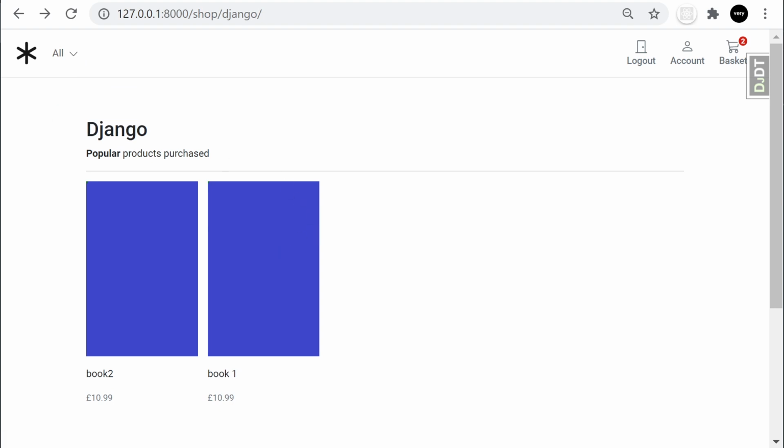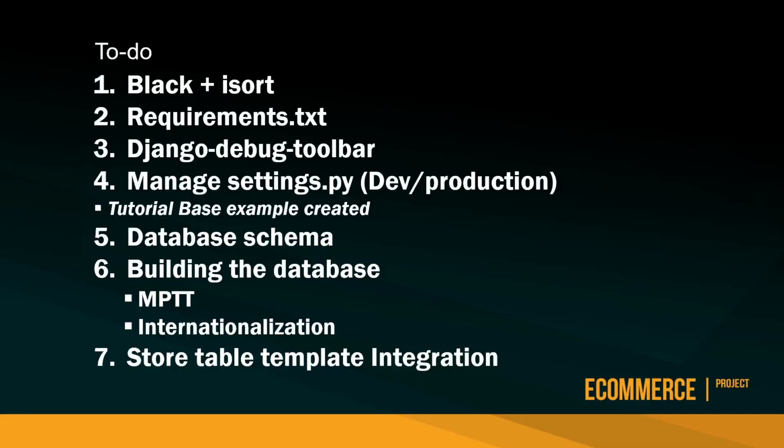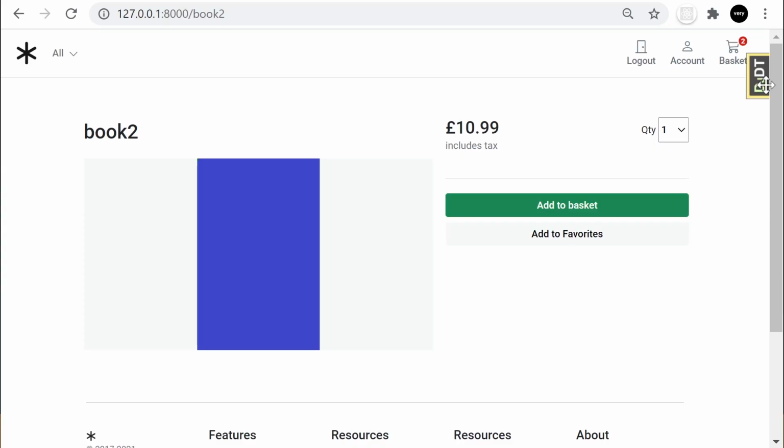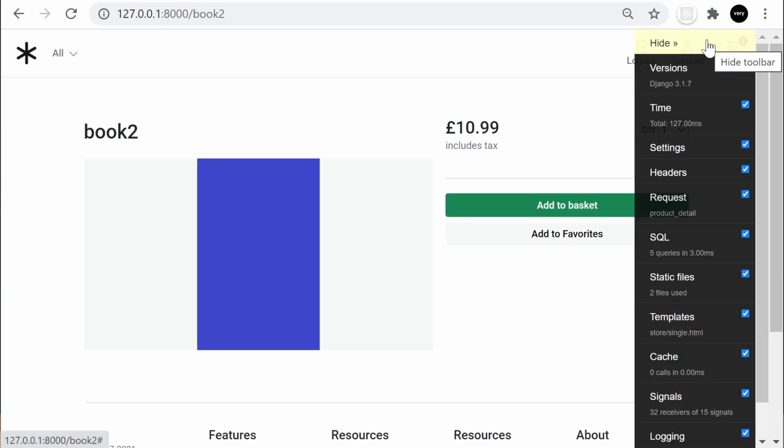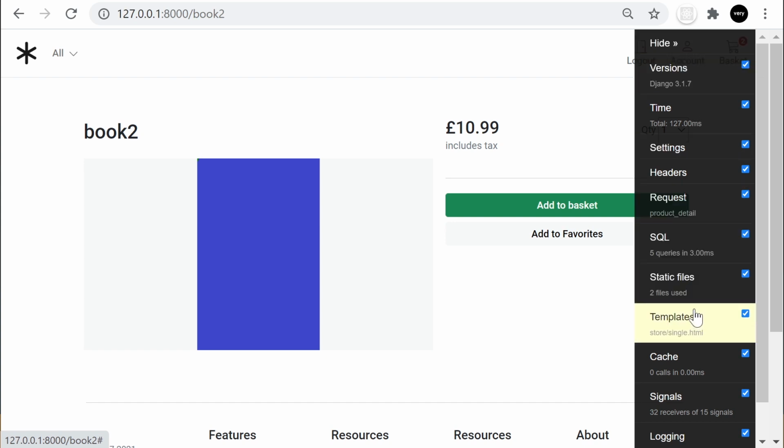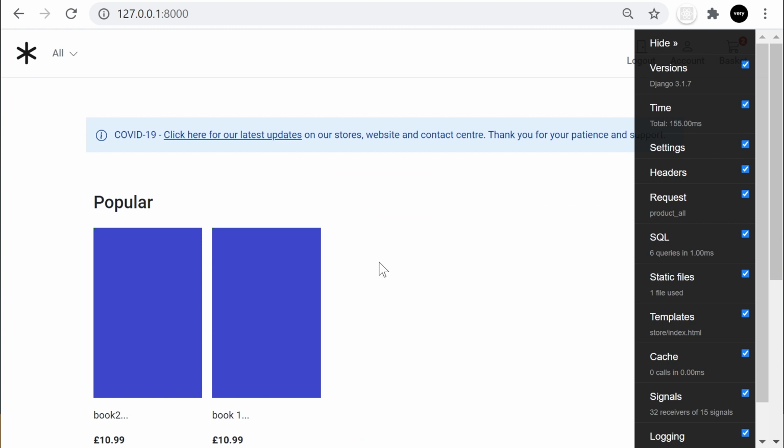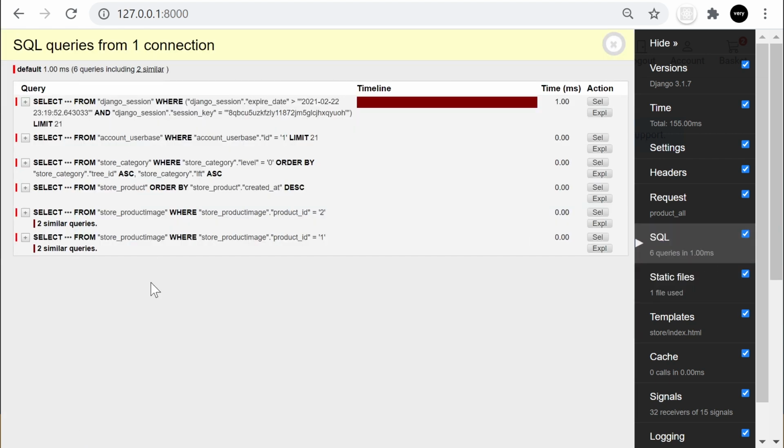So there we go. Right, so let's just finish this off, because we did install the Django debug tool earlier and we've not even used it yet. Now, look at what it's showing us. So let's go back to the home page here. So 6 queries, this is what I'm interested in. Here I'm running 6 queries, and it's telling me that I've got similar queries.